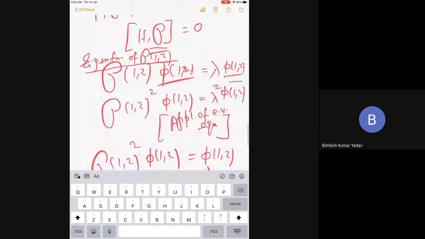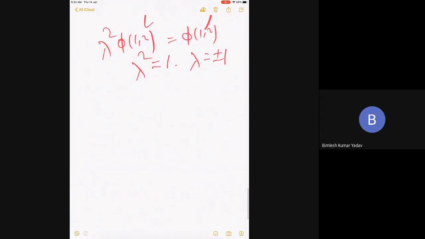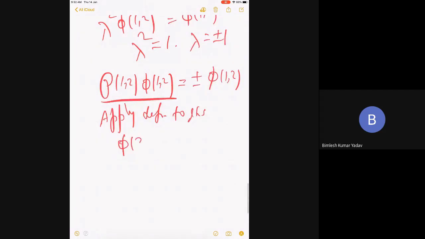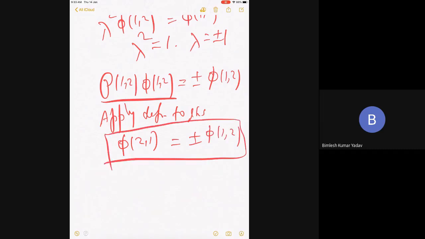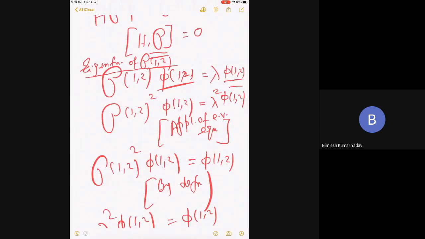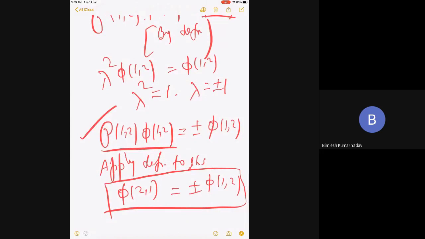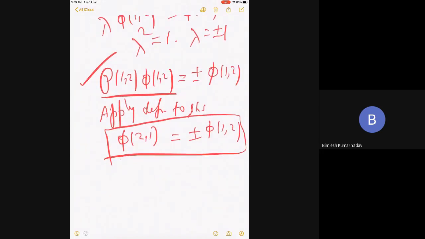Now that I know λ, I go back to the eigenvalue equation. So I write P12 φ(1, 2) equal to plus minus φ(1, 2), right? Because it's λ times φ(1, 2). Now on the left hand side, apply the definition again to the LHS. So that I will get φ(2, 1) equal to plus minus φ(1, 2). So I reached the result that I wanted. So you can see the proof. I started from here. I applied P12 twice, and by the eigenvalue equation alone, without using the definition of the permutation operator, I will get this. The same thing if I do with the definition of the permutation operator, I will get just φ(1, 2), which means λ² must be 1, λ must be plus minus 1. I go back here and then apply the definition to the left hand side. I get φ(2, 1) equal to plus minus φ(1, 2).